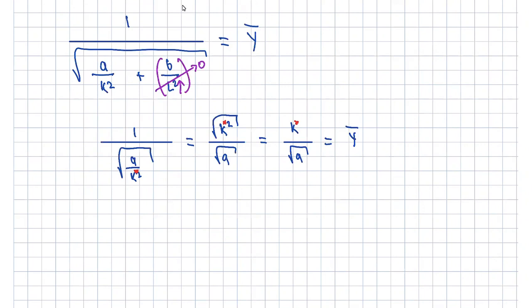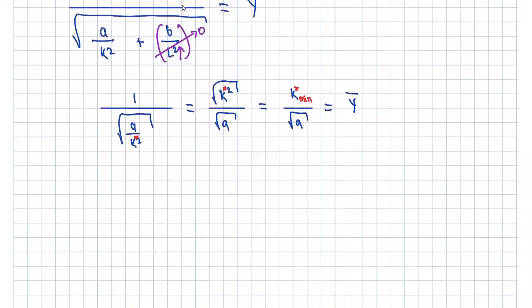Exactly. So maybe a special name for that would be K min, right? Because it doesn't matter how much L you can get, as many labors as you want. If you want to produce this certain level of output y bar, you're going to need that level of capital. It's non-negotiable, right? It's a minimum level of capital you're going to need to produce this y bar. Perfect. So then I can say K star min is simply going to be the square root of A times y bar.